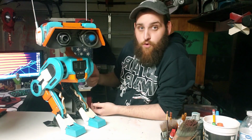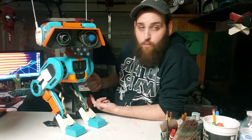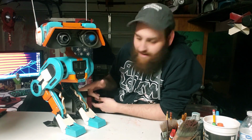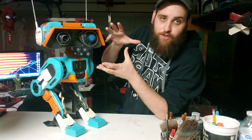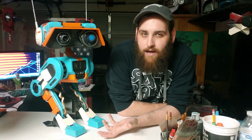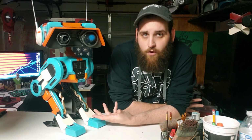However, there is a screw on the outside of each of these knees, and I didn't want to weaken those joints by putting a screw on one side and then drilling a hole through the other side. It made me nervous, so I went with a little spot right beside it, and then I tucked it into the ankle down here to prevent him from leaning forward. I originally did want him to have articulating joints. It got to the point where his head got so heavy that as I positioned him, the joints did not lock in quite as tightly as they should have, which was totally fine. They're still movable. I can still reposition him if I want to.